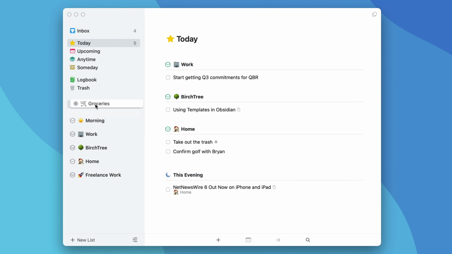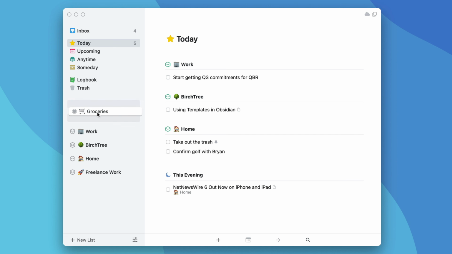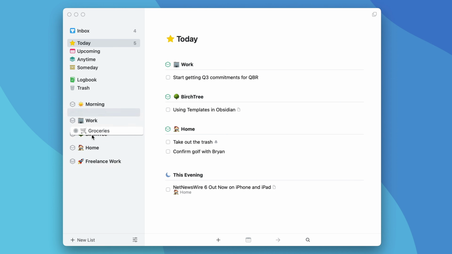It's really nice to know if you think you can grab something and move it, like let's move this project into my morning section. Oops, that's above it. Let's move it into the morning section. There we go. And now it's part of the morning area. I actually don't want that, of course. I want it in my home section, but yeah, you can drag basically anything, any item in the app, you can drag it around.